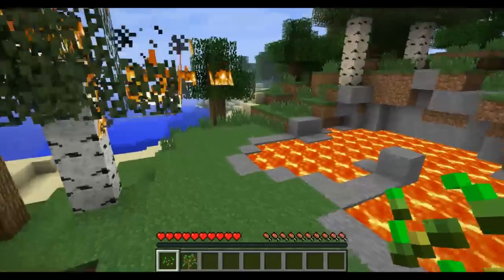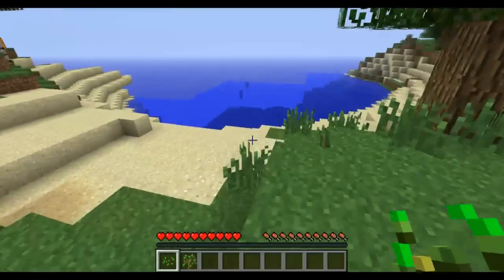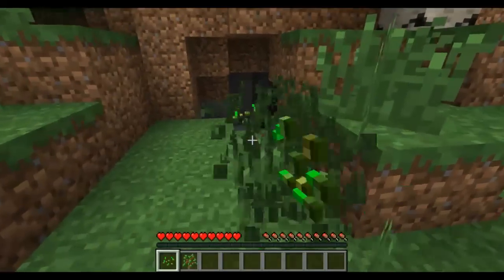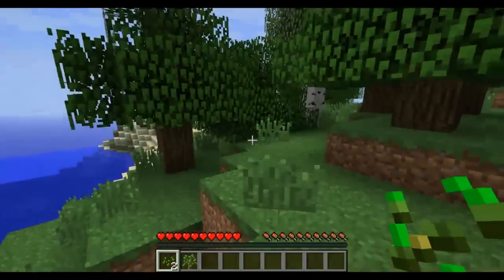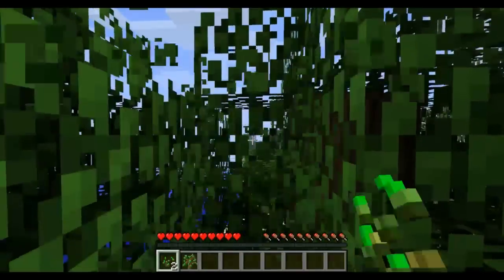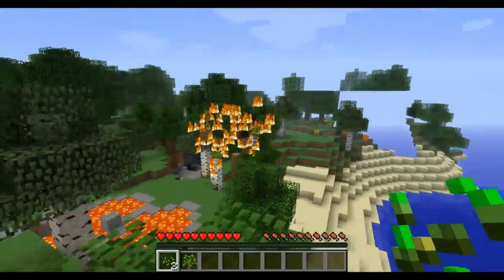So in this new patch, I think they've added new monsters, they've added new bosses. I don't know any of the bosses, so to me. They've added bats, witches, a new type of skeleton. Hopefully I'll get to see that eventually.